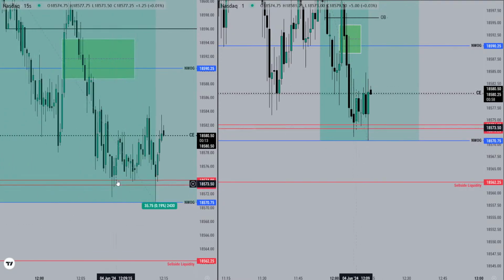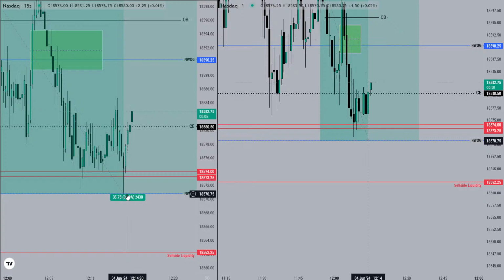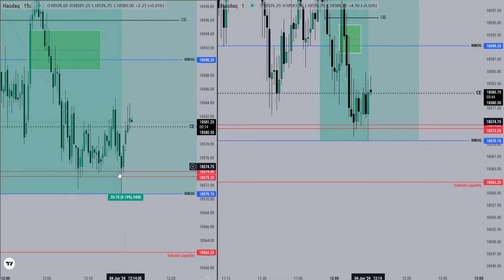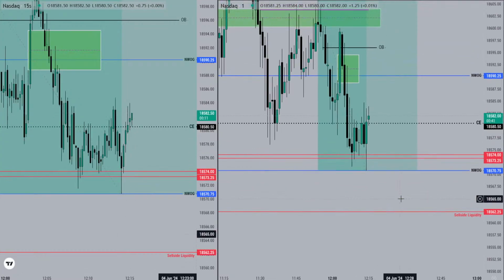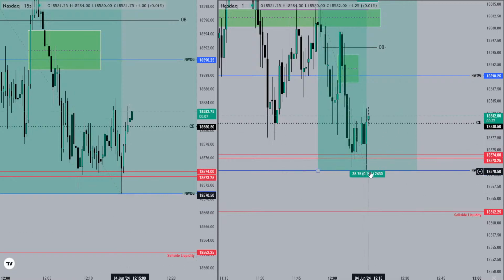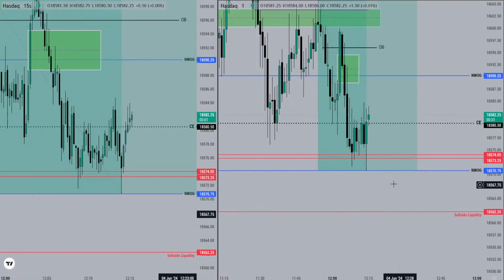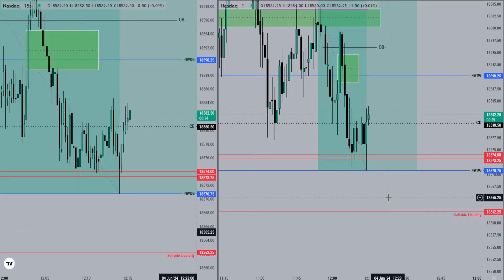So, reaction from the last parabolic gap, the 15-second last parabolic gap: the market went higher, took some buy side liquidity, fell, tapped to this low of this new week opening gap, going higher. Has it done its job over here? For the last time, trust me, brother, it's not done yet. It will fall until the body close around that area. I'm not convinced. So yeah, that's all for today.